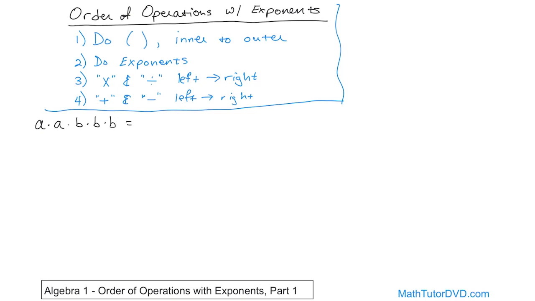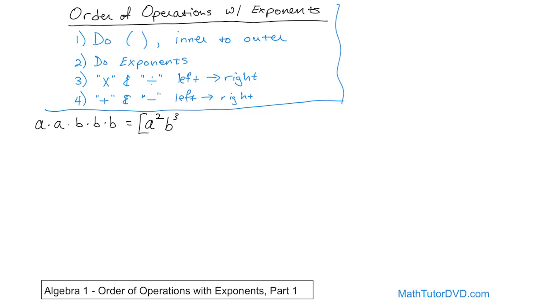So now we have the variable A multiplied by itself twice and the variable B multiplied by itself 3 times. How do we write that as an exponent? Well, you write it as A squared, because that's multiplied by itself twice, times B cubed, and you write that down as B to the power of 3 because it's multiplied by itself 3 times. You don't need to put a multiplication symbol in the middle because it's understood that when you write two variables next to each other, it automatically means multiplication.